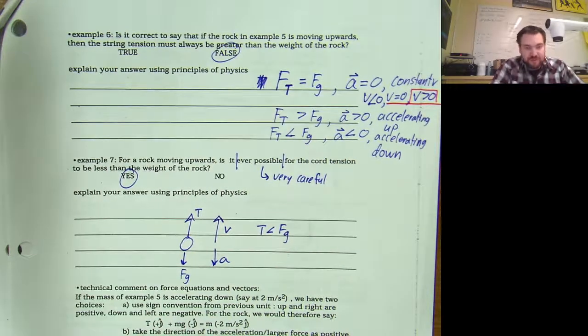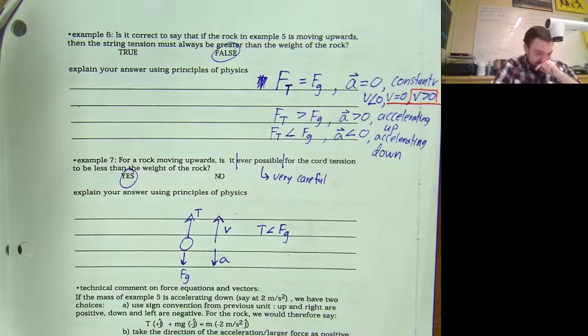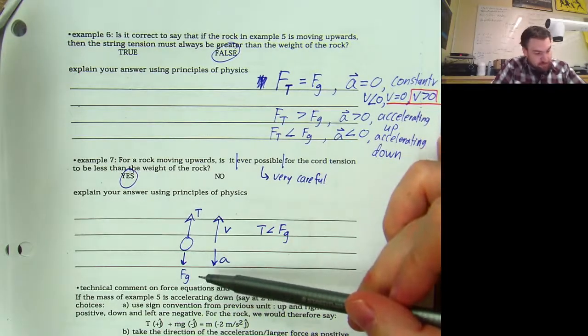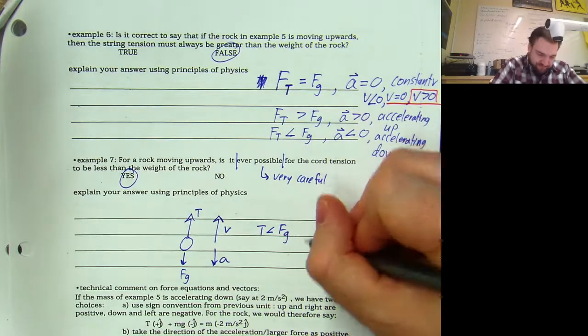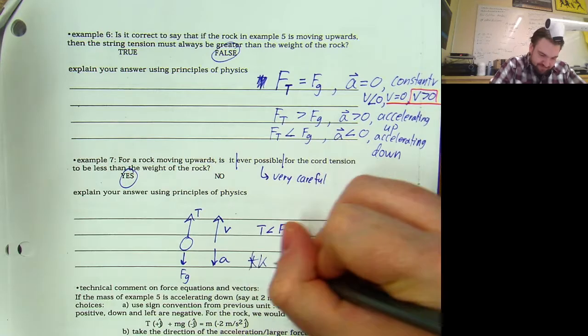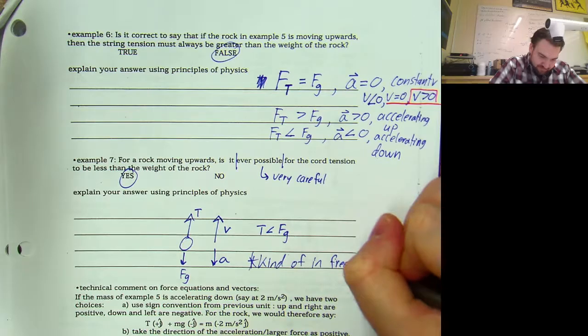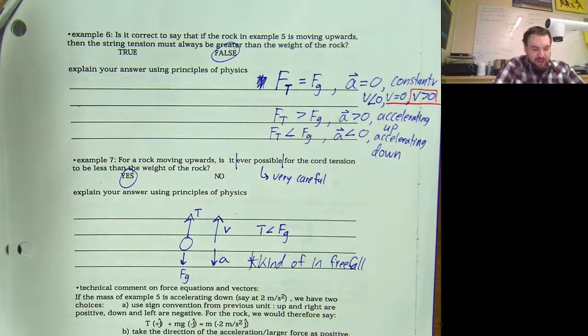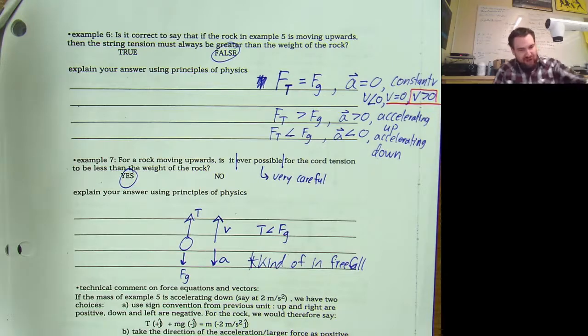What that means is you've got a rock on a cord, but you've thrown it upwards. So the tension is less. There still could be a little bit of tension on there, but the tension is less than Fg. You've got an object that's kind of in free fall. So could you conceive of a scenario where this happens? I just did. So you've got to be really careful when it says things like, is it ever possible? Be very, very hesitant to say no until you've ruled out all sorts of ridiculous scenarios.